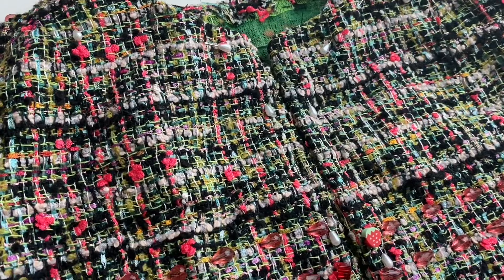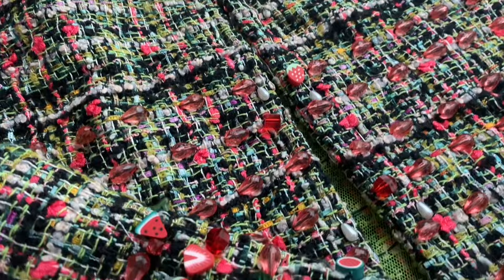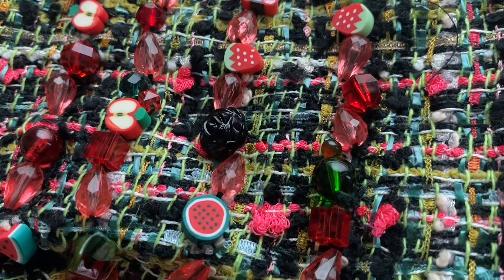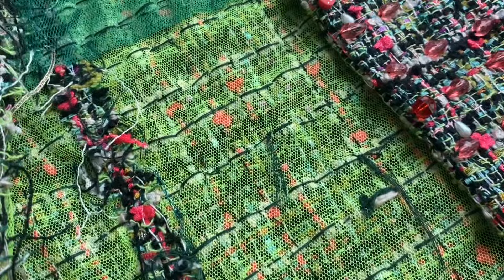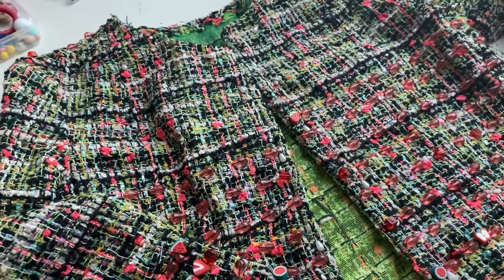I just love dreaming about all the different ways you could bead something, but the actual beading takes forever. When I first started making jackets, I would take one month to make the jacket and then one month to bead it — that is how long the beading takes. I've been beading for decades so I'm faster now, but it still takes time. And this is what the inside looks like — it's nice and clean. There are going to be thousands of beads on this, but relative to all the stitching you actually do, it's quite a clean look on the inside. And then of course it's going to have a silk lining, which will protect that layer.